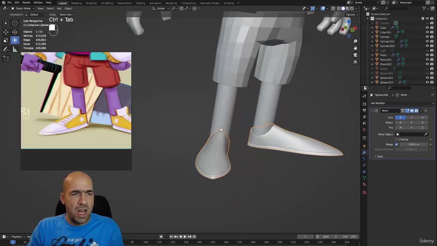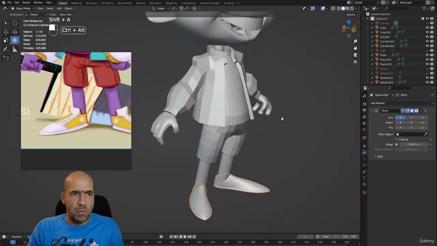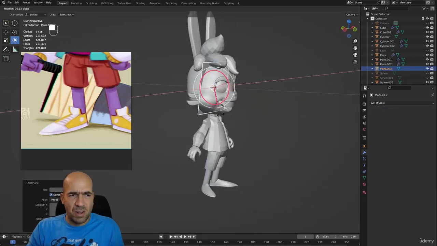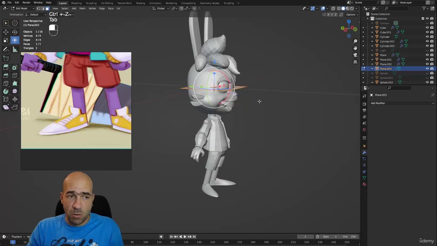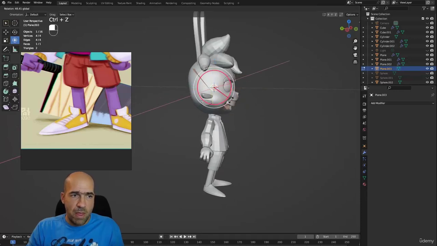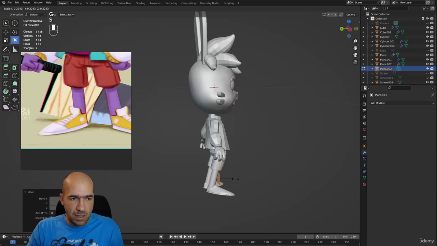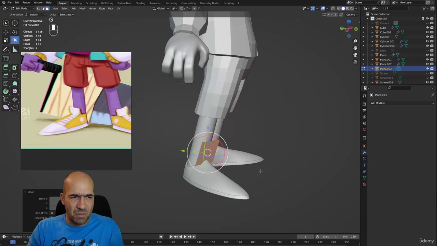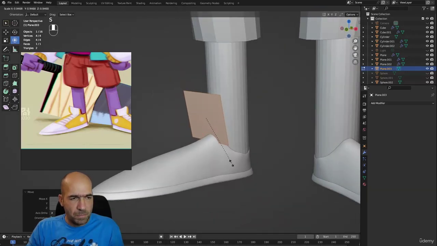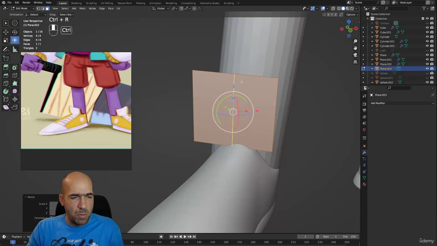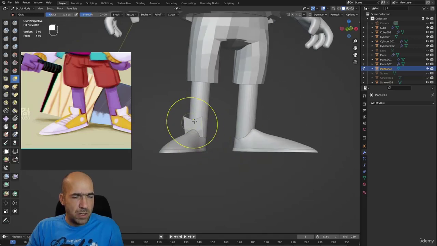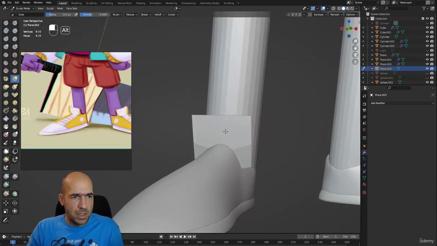So for the tongue, of course, I will go to object mode. Then I will add a plane with Shift A. I will rotate this plane. I don't care how much, but no, I will first go to edit mode. I sometimes forget. Edit mode, then rotate the plane, then put it down, scale it, and this will be our tongue. I don't know if it's called tongue in English, but in Bulgarian, this thing is called tongue. I will make it smaller, and then I will press Ctrl R and press Ctrl R again, just to put some loops. Then with the sculpt brushes, I will put it into position, and it will look like this.